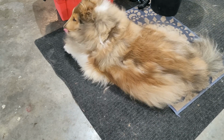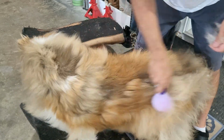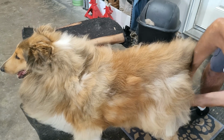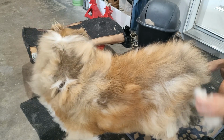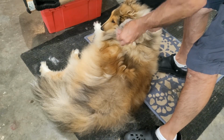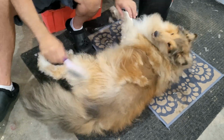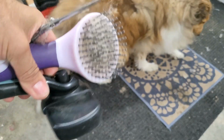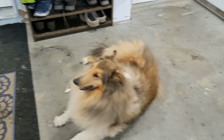I'll come back, like I said, a little further along. She's having a shake and trying to get her to turn over, because really this side's not even done at all. But we're in for a lot of this. And look at her, she still looks like a Wookiee. She wants to lay on the cement.